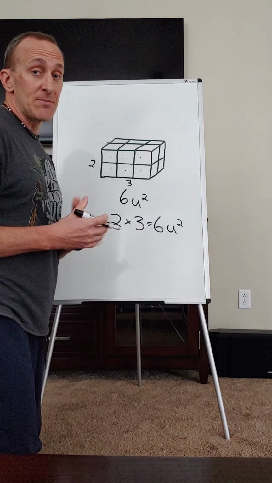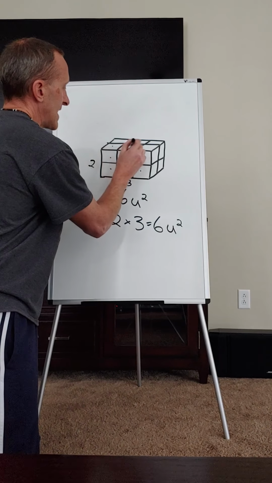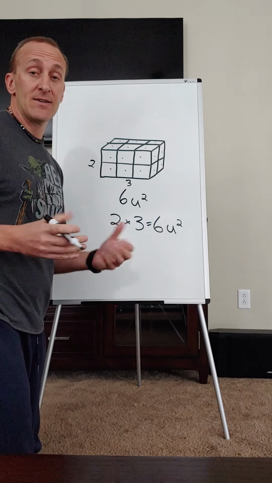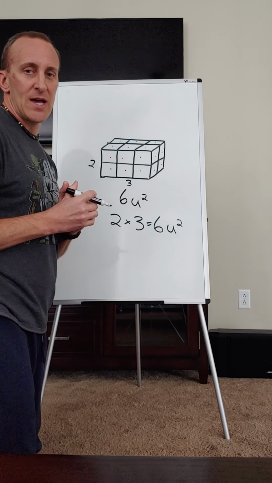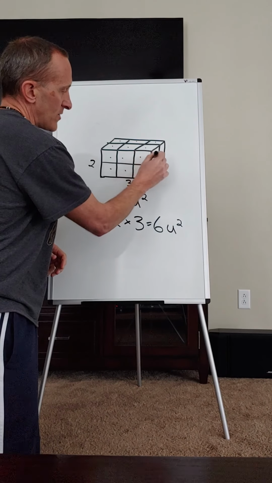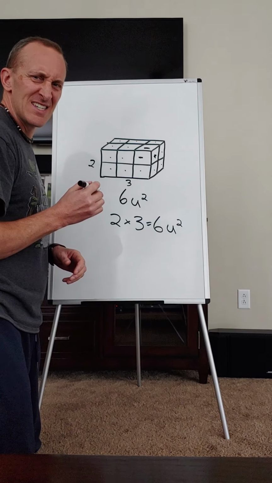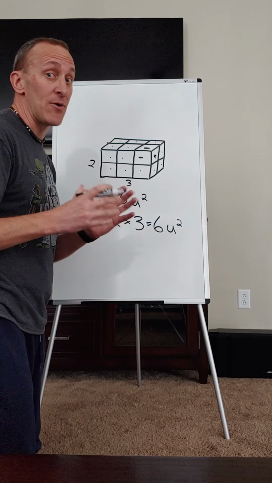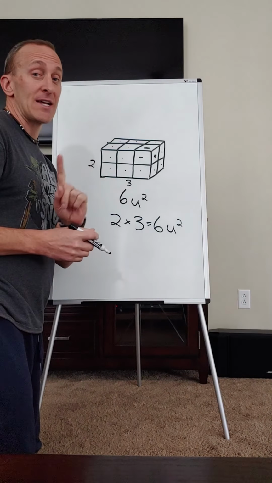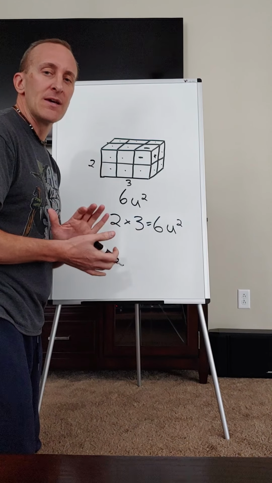Now the tempting thing, and some kids do this, so I'm going to walk you through this, is to just count all the squares you can see. 1, 2, 3, 4, 5, 6, 7, 8, 9, 10, 11, 12, 13, 14, 15, 16. And I get the answer of 16 units. Not so much, okay? When you're counting the squares, some of the cubes you're counting twice. For instance, this one on the corner here. This is 1 cube, but you just counted this face, and that face. So you counted that 3 times. Okay, so we can't just count all the squares we see. We've got to try to count the cubes we see. Now there's an algorithm for this I'm not going to teach you today. Today we're just going to think volume means how many cubes make up the object.